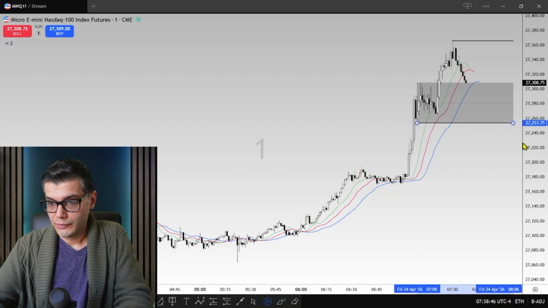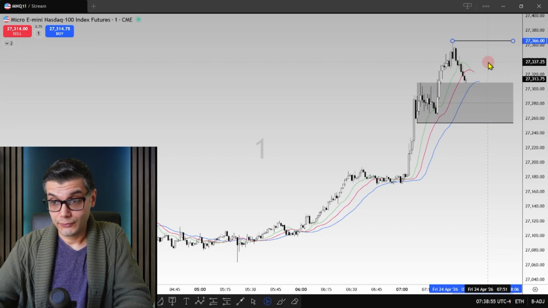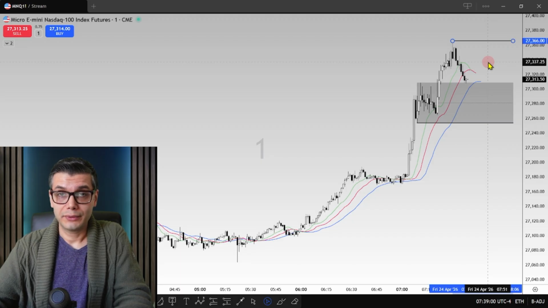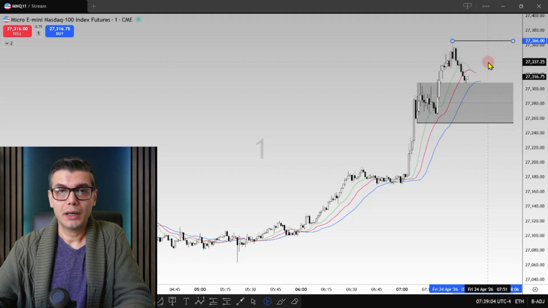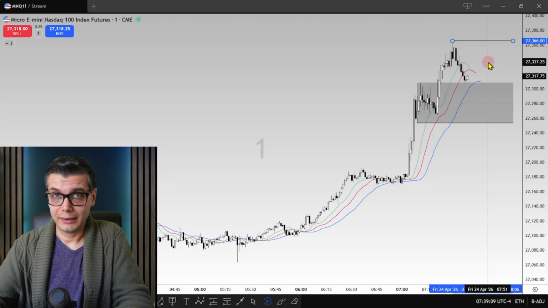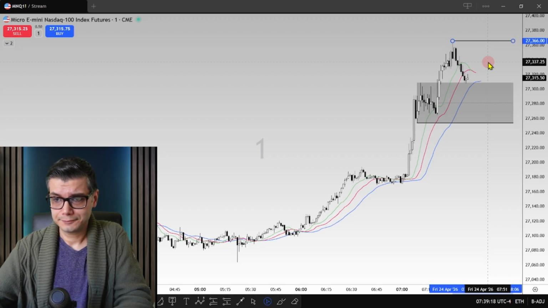The lowest price is at 27,253 and the highest price is at 27,363. Right now, all we got to do is to wait. Once we have the reversal and a change in the character of the market, I will update this video and then we will talk more about Alligator and how to utilize this fantastic indicator to our advantage and in our trading.